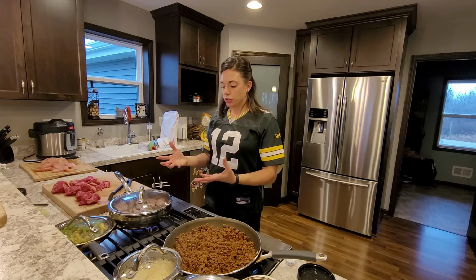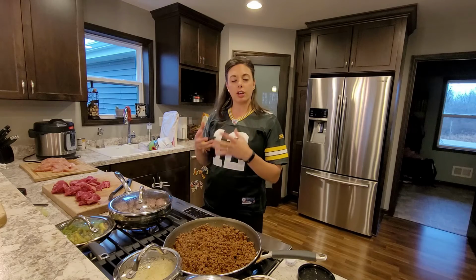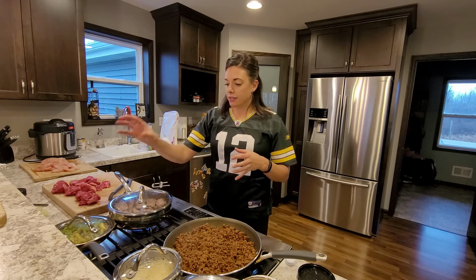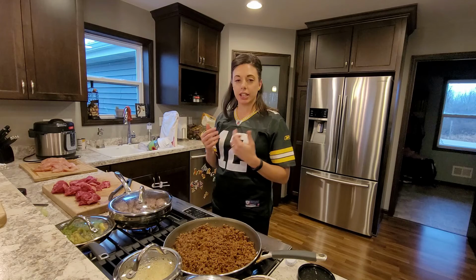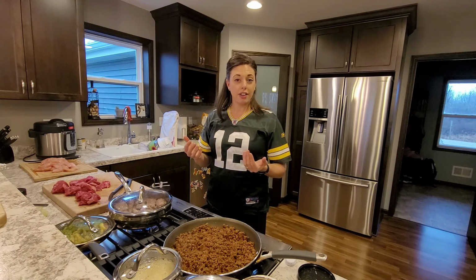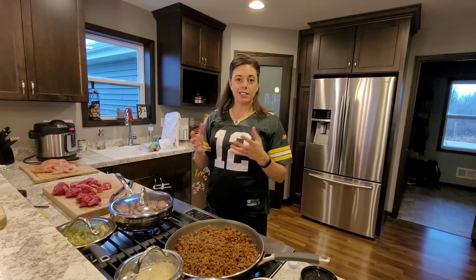So I like to use the juice from the meat when it's browning for part of the gravy or a little bit of sauce that will go with it, just to keep it nice and moist. And then we also have some fajita veggies going that will go on the tacos later this week. And then I'm just gonna work on getting the chicken prepped, and the Brussels sprouts and sweet potatoes are in the oven. So we are just rocking and rolling with everything and trying to maximize our time.